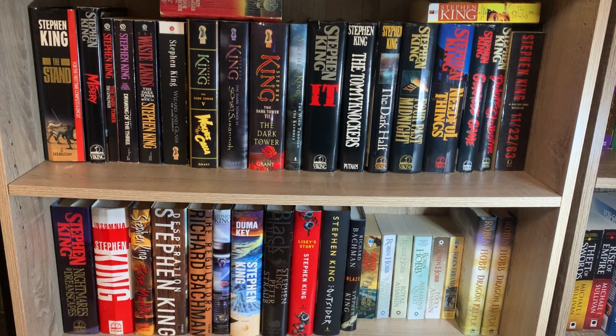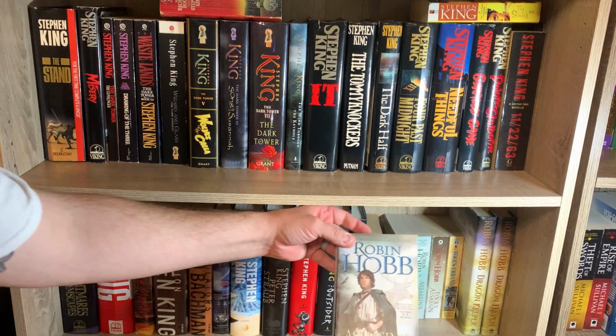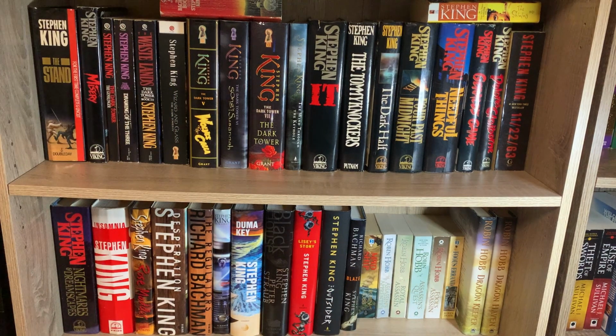And then I guess to round out the shelf, I do have a lot of Robin Hobb. My wife's a big Robin Hobb fan. She's read a lot of Robin Hobb. She loves the Assassin books by her. A few of these I've picked up just thrifting, and some of these are really cool books. So this is my whole big first shelf that we've discussed here, and we're going to be moving on to my next shelf, which has a lot more complete series and some of my sci-fi books.